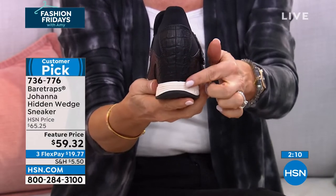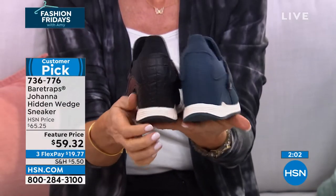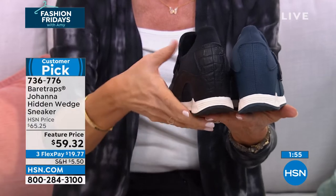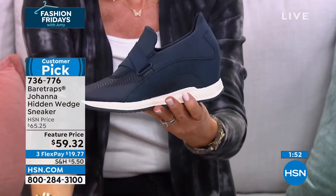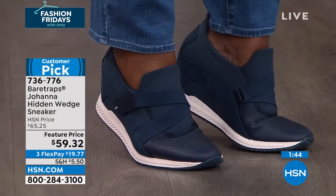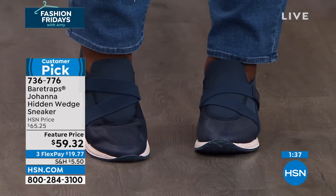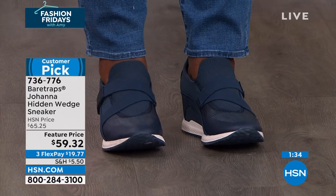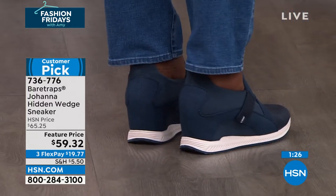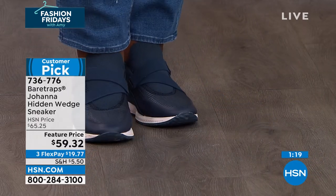It's slip resistant, padded from heel to toe. I love the extra height in the back so it doesn't rub. I love the tongue on top that comes up higher. All you do is hook and loop these — nothing to tie, nothing to buckle. They're lightweight and flexible. You get about an inch lift, and that beautiful tread under the bottom that Bear Traps brings us. Even though this says two and a half inches, there's about an inch platform on it — so it's more like one and a half inches of lift. We do have this in medium and wide widths. The croco embossing is really cute — the croco embossed is in the black and the white.